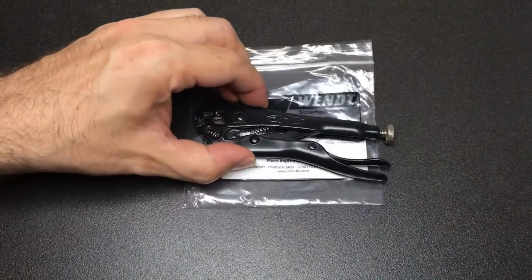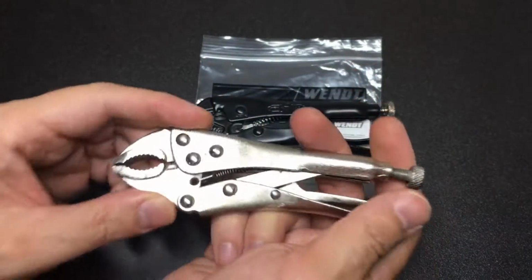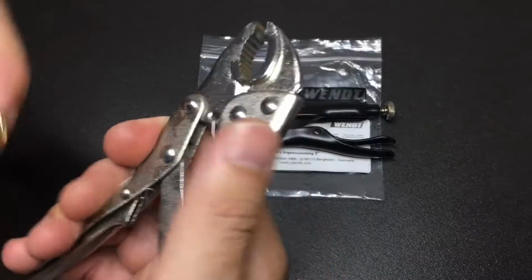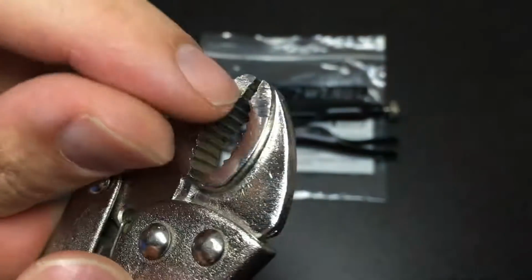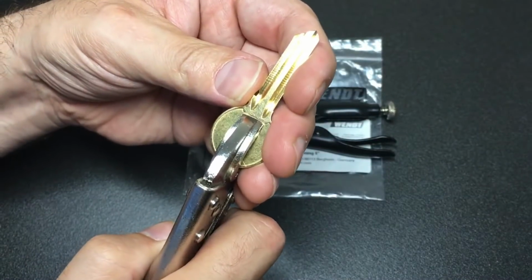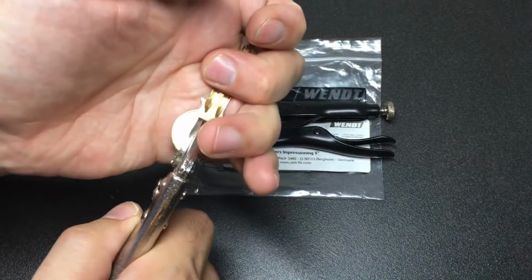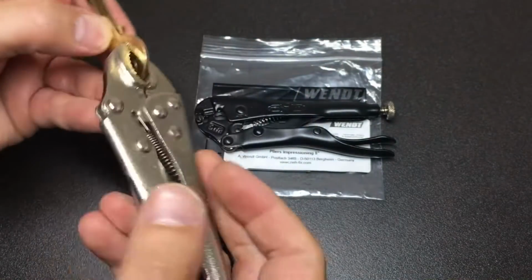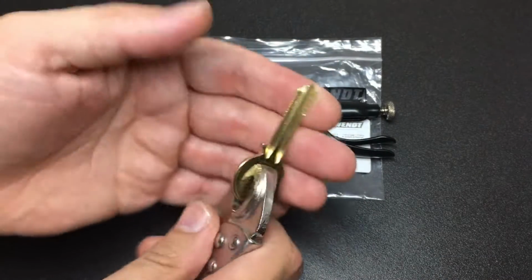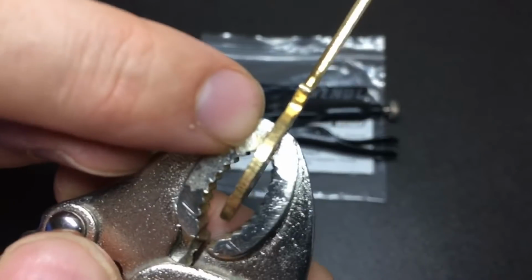How do these compare to a normal set of vice grips? Well, here is a similar-ish size set of vice grips. And I do use these, actually, for impressioning and all sorts of things. You see, I've ground the nose off a bit. Let's tighten that up a little bit more, like that. You can get a grip on a key blank. That can work quite well, apart from the fact that I find you do have to get quite vigorous with these blanks, and they do tend to slip in these grips just because they're only held on by a small amount.